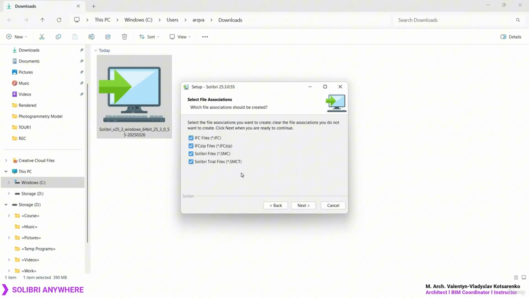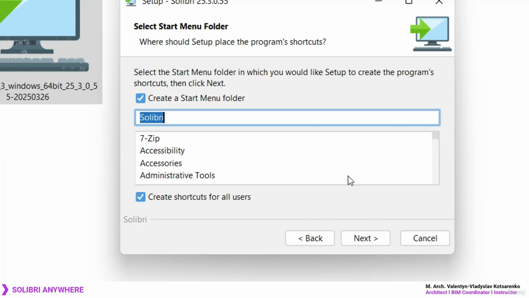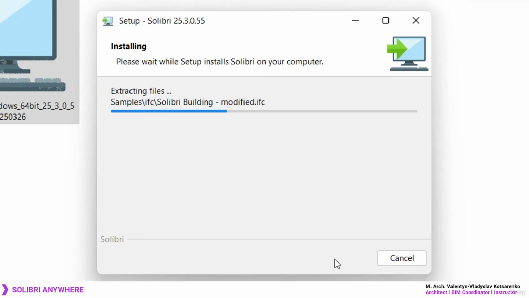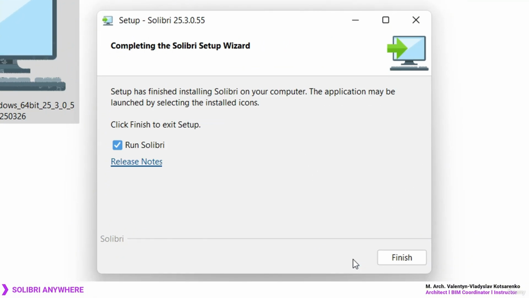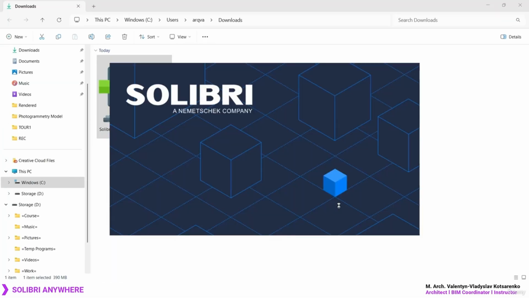Then you can specify which types of files are going to be associated. If you notice, IFC files are the first ones listed over here. So let's go ahead with next, create a desktop icon, and everything's looking amazing. Let's give it a few seconds to finish installing. And once it's done, hit next. And yeah, we can also run Solibri in one click. So let's finish. Let's see what happens now.